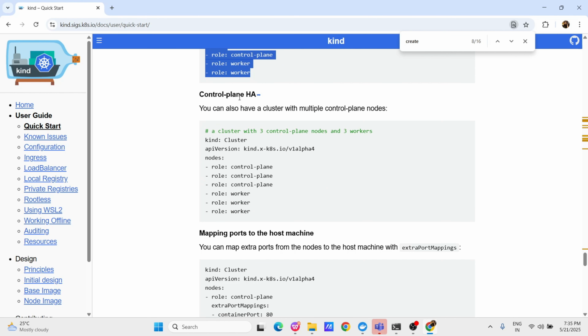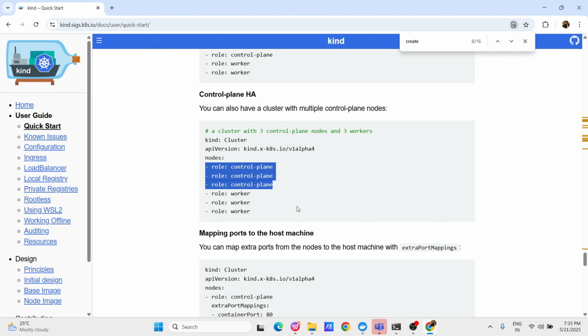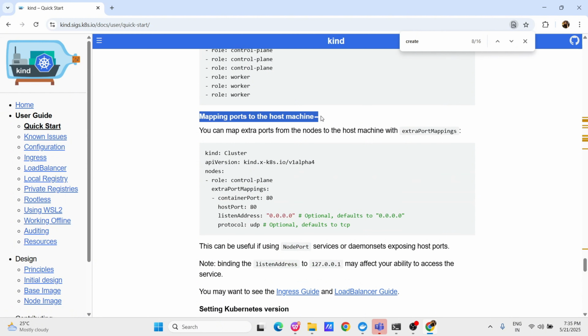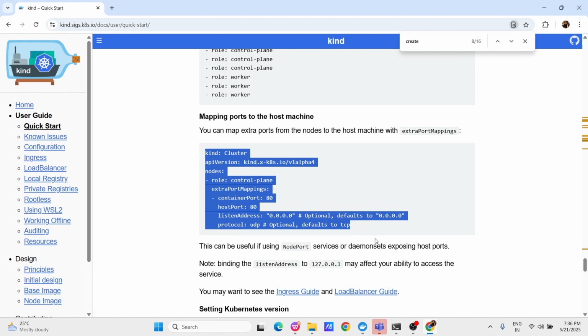See, now you can see that if you want to deploy a control plane in the HA mode, then you can have multiple control plane nodes. Okay. These things we can also do. I will slowly explain how to do these port mappings and these things when we deploy services and once we learn these concepts. In the case of kind, the configurations are a bit different and you have to learn them. So it is very easy. We will discuss it slowly. Okay.